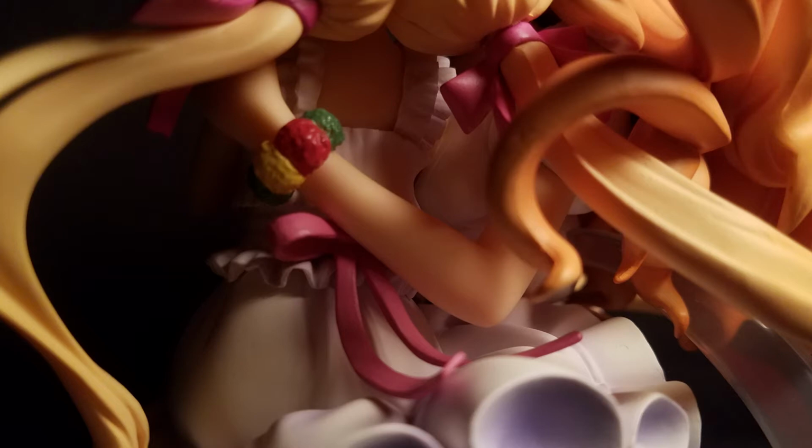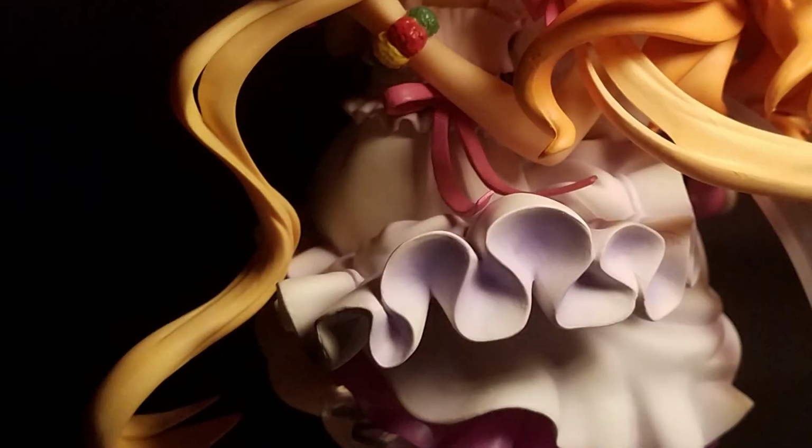I didn't push it in all the way because I was afraid of manhandling and breaking Anzu's neck or something. So it doesn't look that good, but I imagine it could look better. Now, as we go into the other hair loopy, this is where I mentioned the shoe is fragile. I actually broke the shoe off of the hair, and I'm not sure if it was broken inside the box or if I took it out and then it broke, but the shoe broke off of the little hair loopy, which I'm not too broken up about because there's this perfect little white scuff. You could super glue it right back on if I really wanted to.